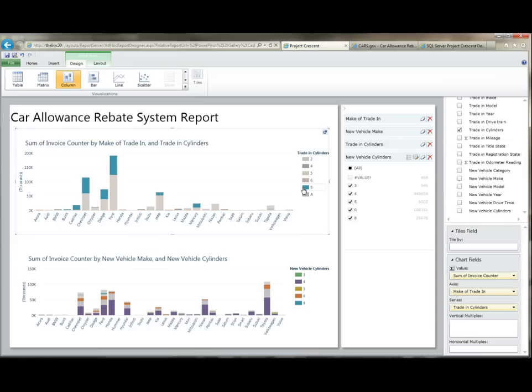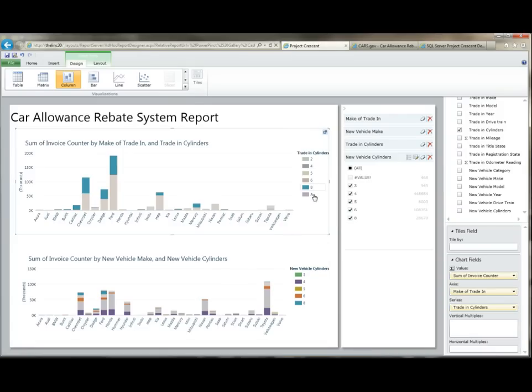So again, if I pick the 8 cylinders, you can see that there's a little bit of a mix here. A lot of people preferred 4-cylinder vehicles, but there was some people who stuck with 8-cylinder vehicles, as well as people who opted for 6-cylinder vehicles when they traded in their 8-cylinder vehicle. So again, this is another example of partial highlighting.